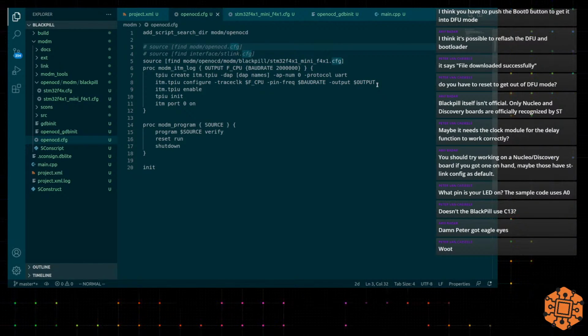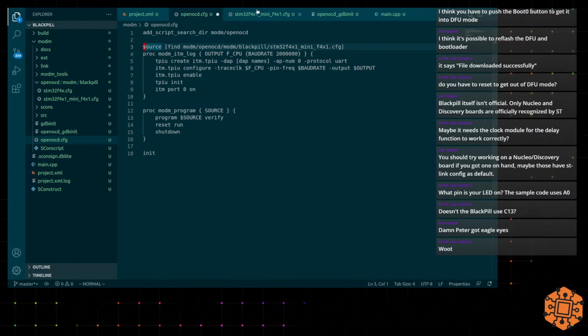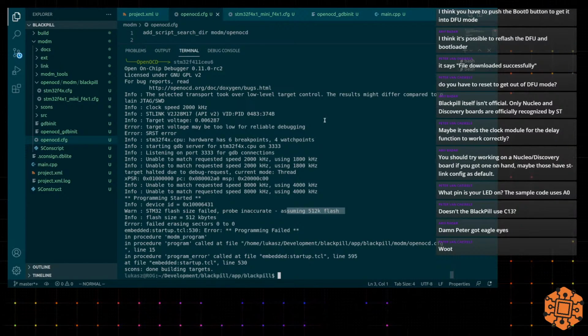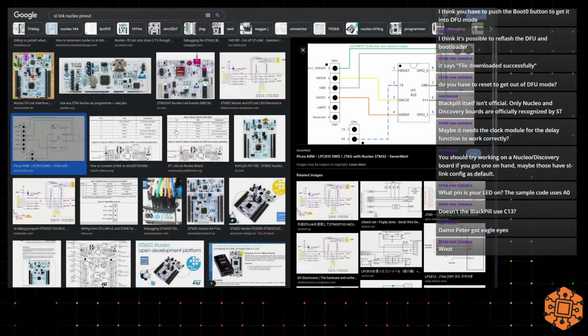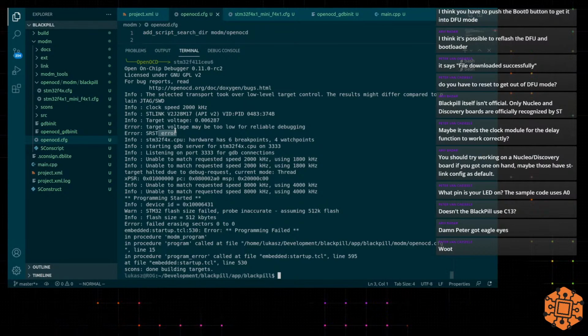SRST. Because I don't have this connected, right? I suppose that's about a reset, right? That's not a problem. Where's the pinout? And the last one.